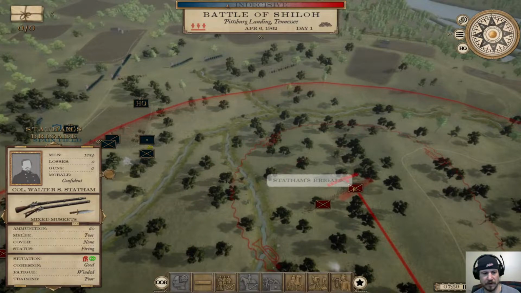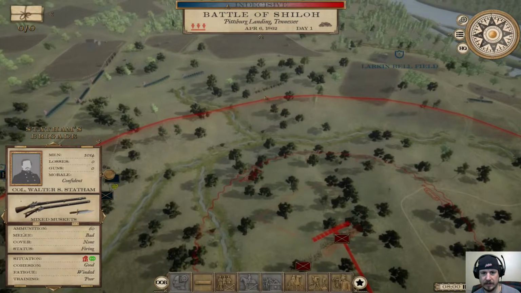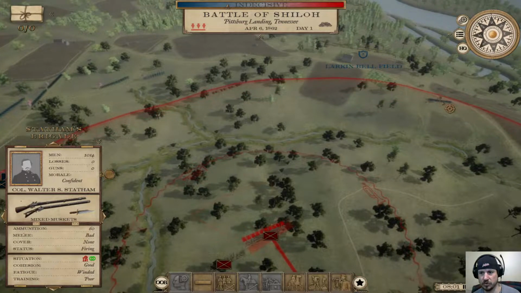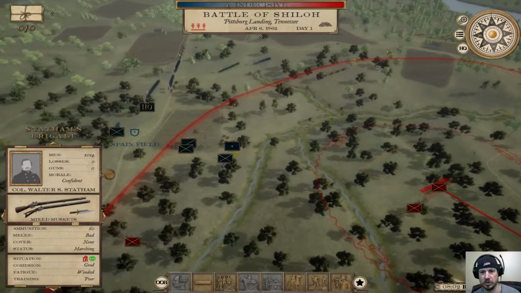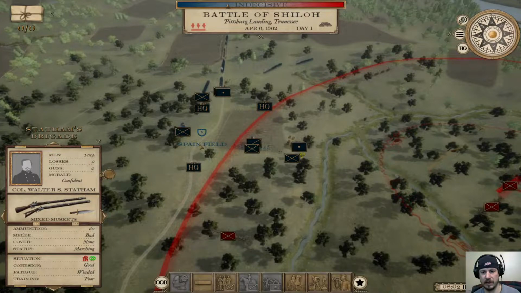And Breckinridge's brigades. So you have some Union troops on Larkin Bell Field here. They're moving troops from their left flank to support their defenders on Spain Field.